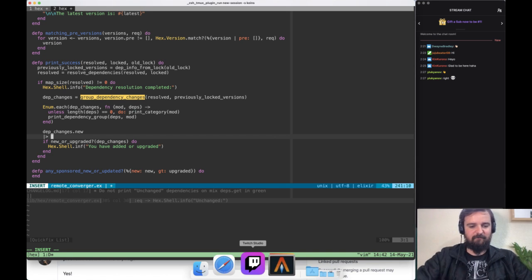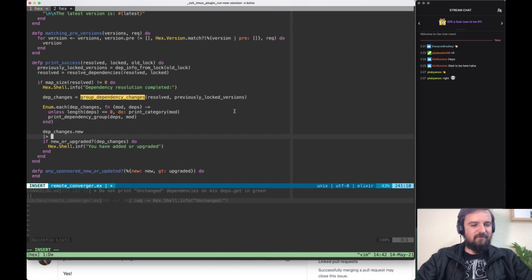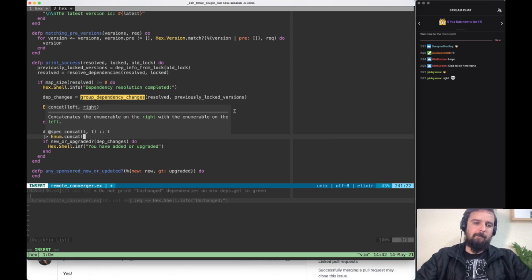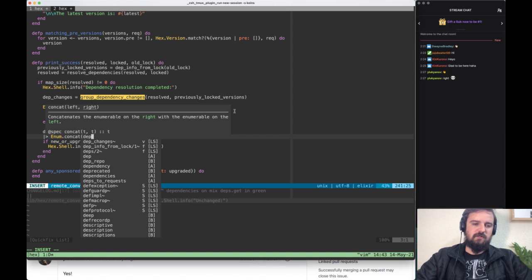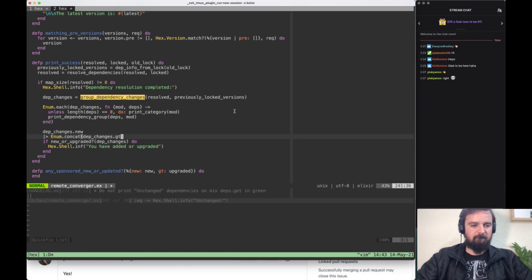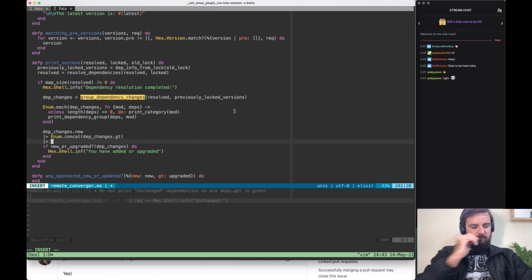I saw it pop up there. So let's concatenate the dep changes dot greater than, right?